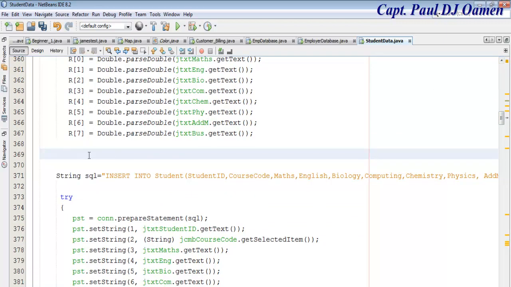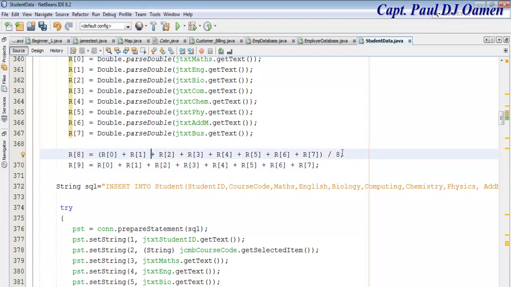So I'll create another one, I'll call that R8 equals, open a bracket, R0 plus R1 and so on. Let's speed that up. There. So this one that I've added everything together would be for my average. This would be for the total.